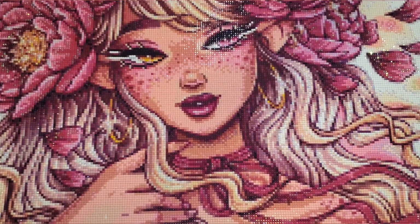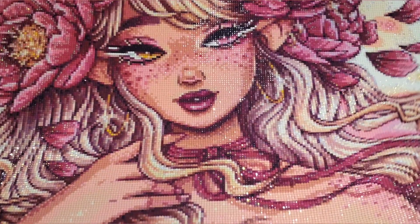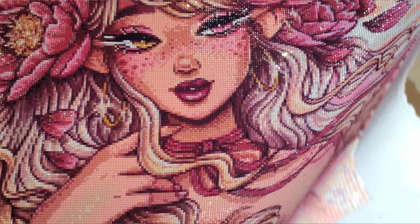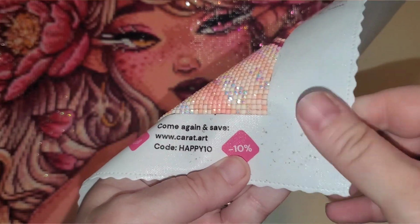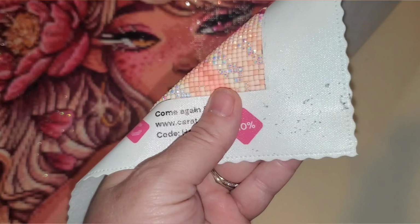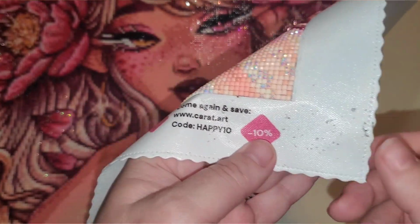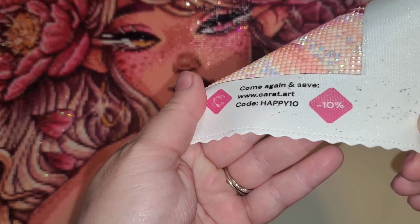But honestly, that's it, you guys. The glue was great. The canvas quality was great. The drill quality was great. It does have the seared and scalloped edges, so it's not going to fall apart on you. And as I mentioned, I had a couple spots where it looks like it would be adhesive, but it doesn't feel sticky at all. You could remove that if it bothered you with a little bit of acetone or nail polish remover.